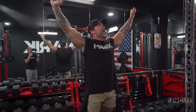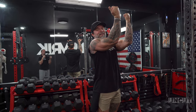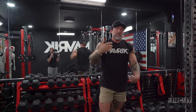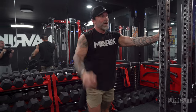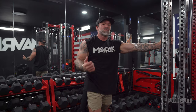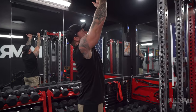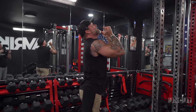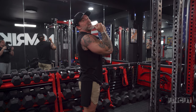So if you ever wonder what the difference between a pull-up and a chin-up is, a pull-up is hands pronated, palms facing away from us. Chin-up is with our palms facing us. And so a chin-up ends up being a good biceps exercise. Matter of fact, you can even make it more biceps dominant by not driving the elbow as much. So from a hang here, pulling up here, see how my elbows are still out in front of me? This ends up being mostly biceps.